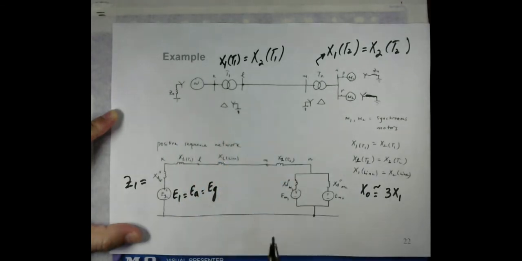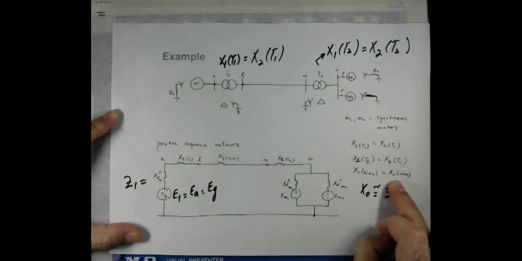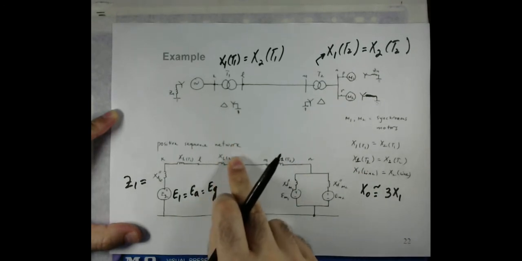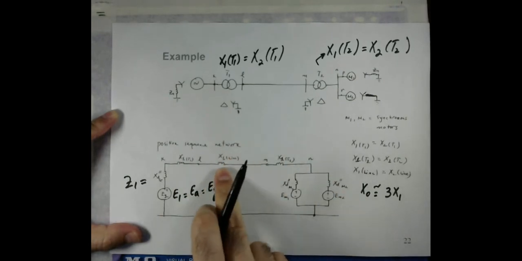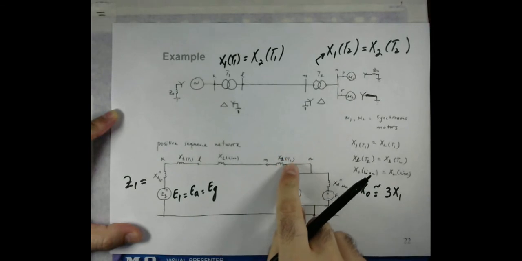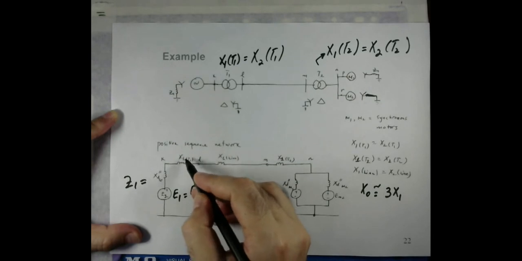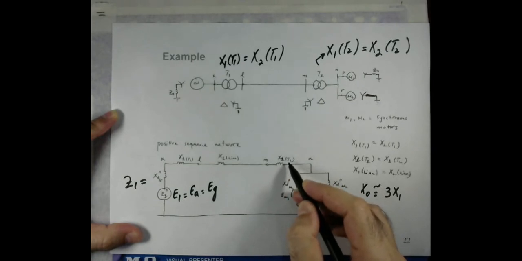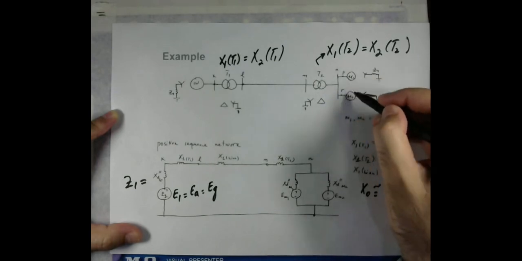Then we have the transmission line, and we have already discussed that positive and negative sequence impedances are the same, and in this case we are only considering the inductance of the transmission line. The resistance is taken as 0. So we have the X1 of the transmission line, and then this particular bus where we have another transformer, X1 T2. This is the positive sequence inductive reactance of transformer 1, and this is that of transformer 2.